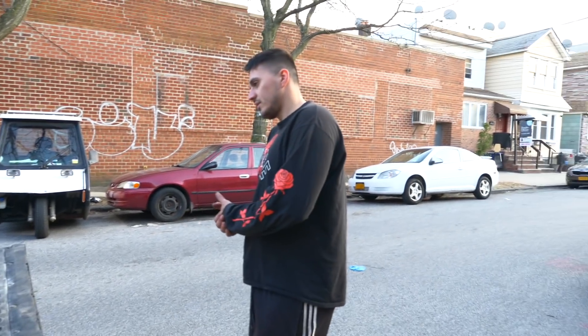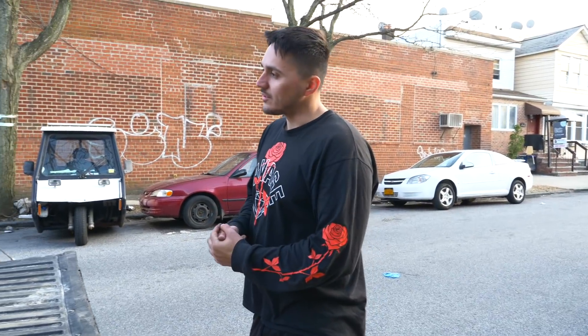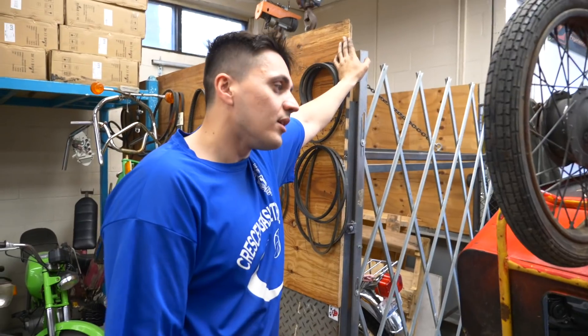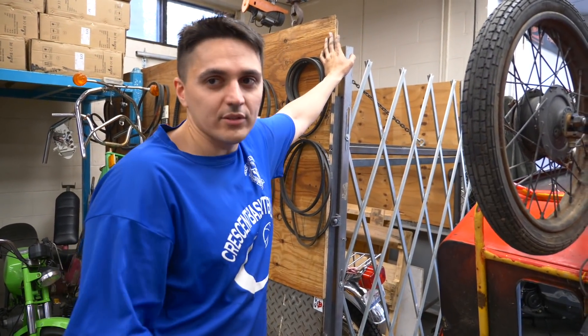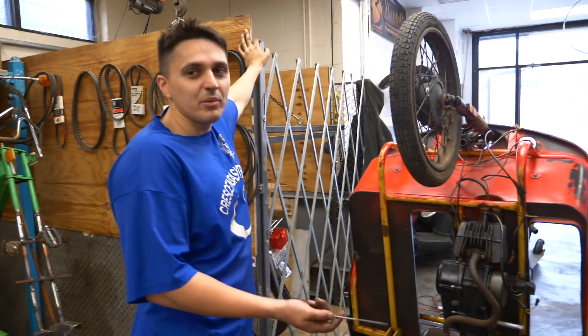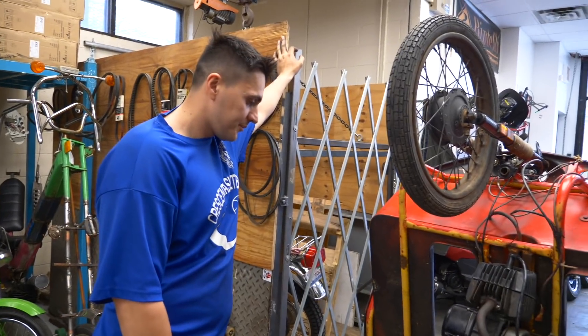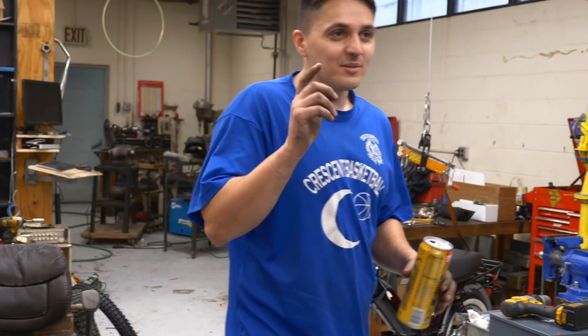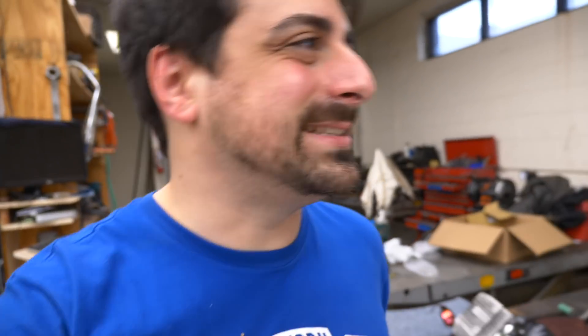Now you gotta make this thing work — that's the fun part. Now we have an A35. I put the A35 forks on so I wanted it to match. So now it's period correct — they both jumped about 15 years. This is the most extensive repair I've ever done. It's taken me two days. The bike's down here right in the middle of the showroom — just a big old three-wheeler. Sort of excited to see it move. We're gonna let this happen.